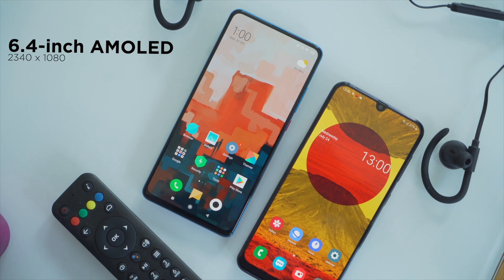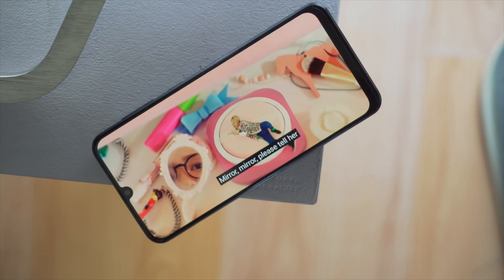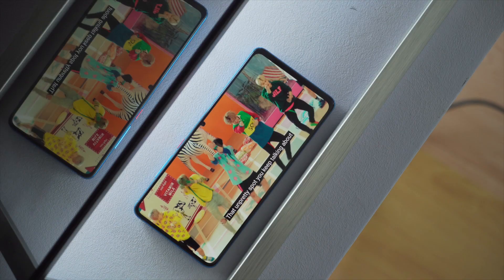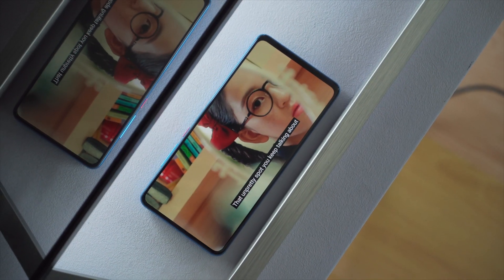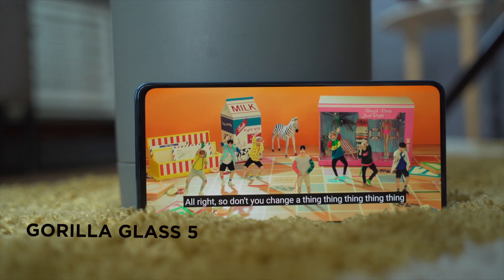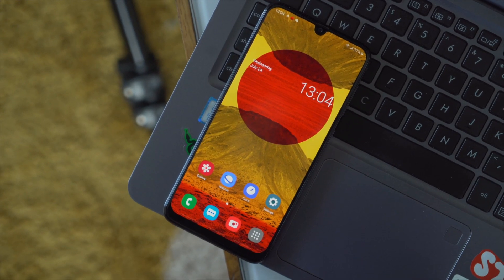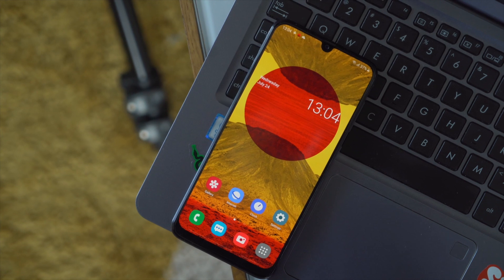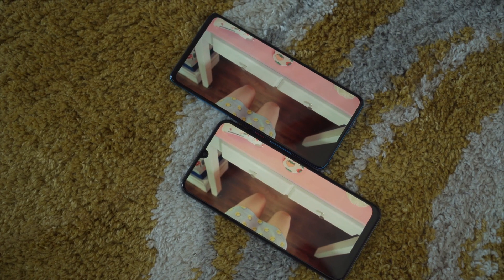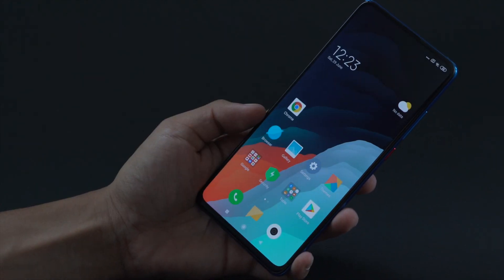The two screens offer the best experience with their 6.4-inch AMOLED displays with a resolution of 2340x1080. They both offer a solid viewing experience, but the Galaxy A50 gives out more vibrant colors and brightness — a slight difference. However, the A50 has a small notch getting in the way compared to the full-screen experience the Mi 9T offers. The Mi 9T gets Gorilla Glass 5 while the A50 is protected with Gorilla Glass 3. Also worth mentioning, not all third-party apps on the A50 are compatible to fit the notch area, so you'll see a black bar giving a smaller display. Both have really great displays — the A50's panel is slightly better, but the Mi 9T's all-screen front provides a better overall experience.